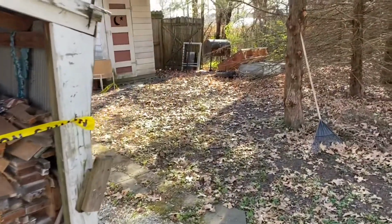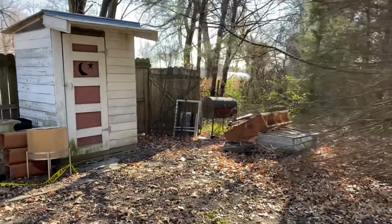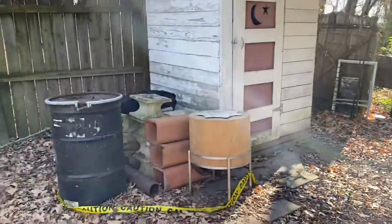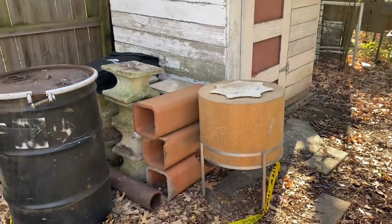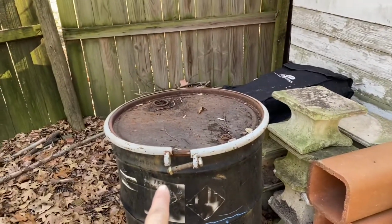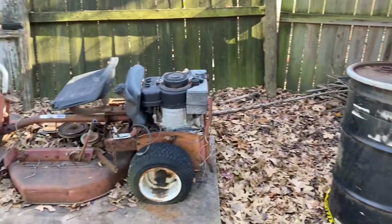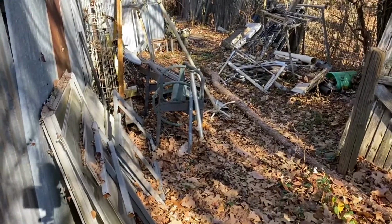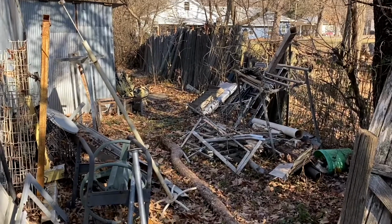Mostly it's just some trash in here. And we go over here. This stuff was supposed to be picked up, but it's not, so we'll have to figure out what to do with that. And these are some other treasures we found. This is a cool little display table that I want to do something with, some yard stuff. And here is actually a whole thing of perlite that we can use for yard stuff. Marcus might keep this as a project. And then all of this we need to still get rid of, mostly scrap metal back here.